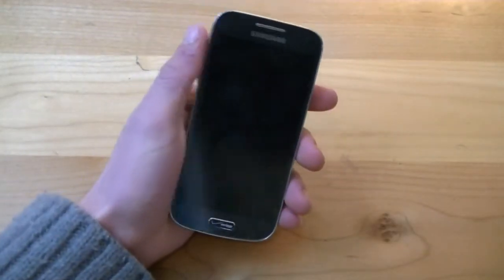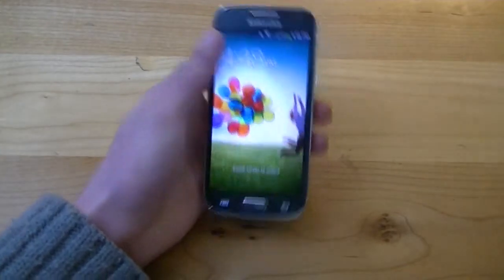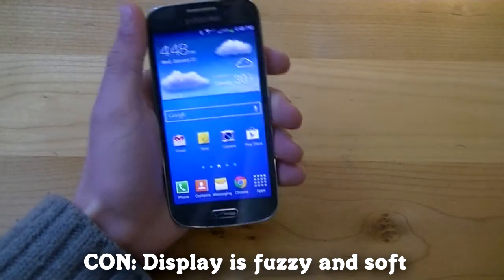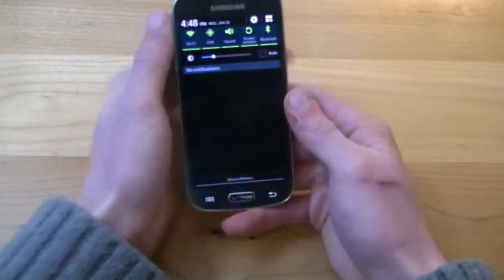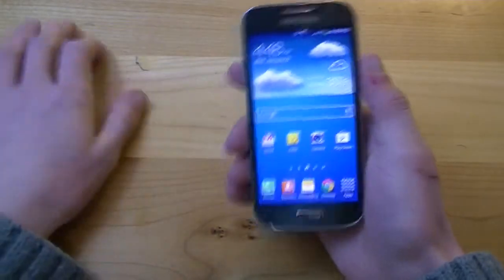Now moving on to another con that I have with the device in the software and hardware section, which is the display. That con is that the display is fuzzy and soft. You have a resolution on here of 960 by 540 qHD, which is a Super AMOLED panel, so your blacks in here are going to be very deep and black, and the outdoor visibility should be relatively good with high color saturation.